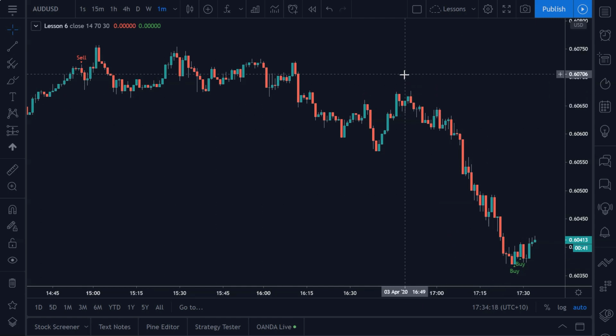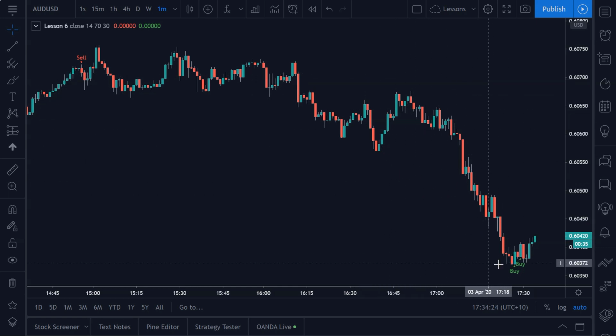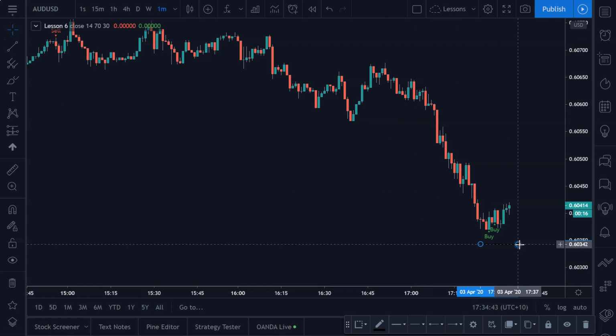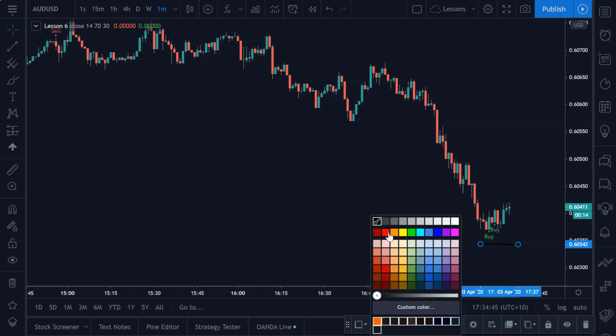So we're just going to draw onto the chart our trailing long position stop and a short position stop. I'm going to do it this way because it's just a lot more simple to demonstrate the logistics behind using this indicator in your scripts. But in future lessons, I'll come back to this lesson 6 script, this RSI script, and I'll show you how to plot your stop loss and target placement.